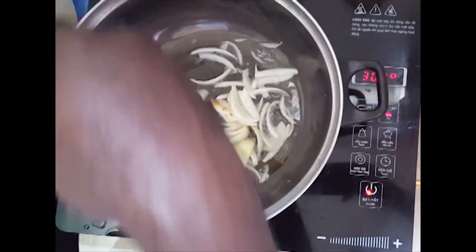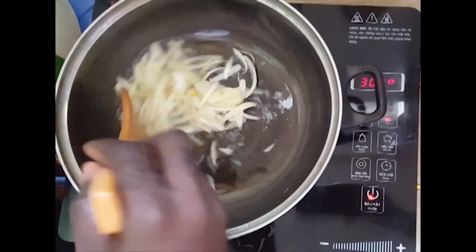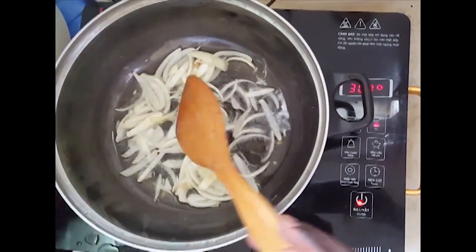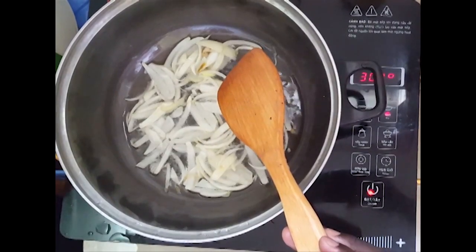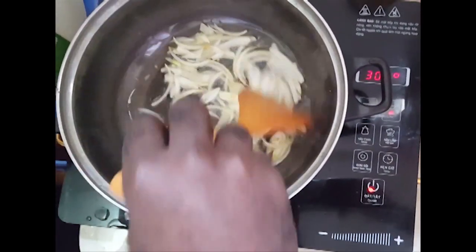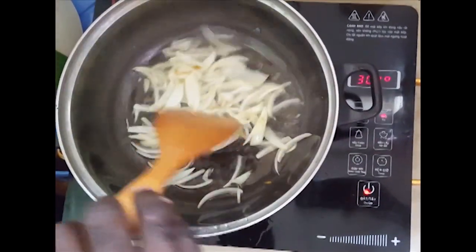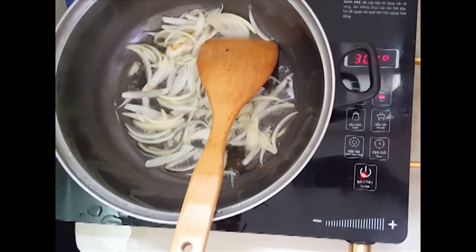Somebody will ask, what is this guy doing? Oh my God, my dear. I'm trying to prepare some African meal. And that is, I want to make a jollof rice. And before that, I have to make the stew before I can make the jollof rice. So I'm going to make a tomato stew.